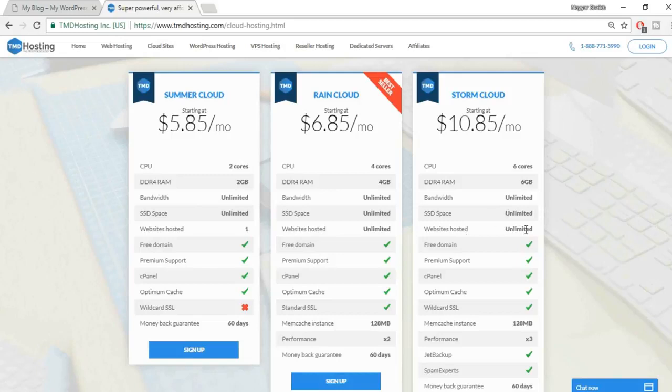Okay, then the next thing is unlimited website hosting. Today you're creating this Amazon affiliate website. Tomorrow you might need to create an e-commerce website or a blog or a simple business website. You don't have to purchase a web host again, because this hosting plan gives us unlimited web hosting. So we can host all these different websites on this same plan, and we don't have to purchase a web host for different domains or different websites.